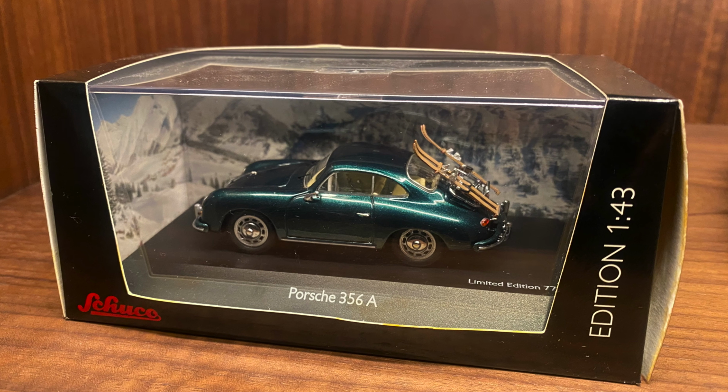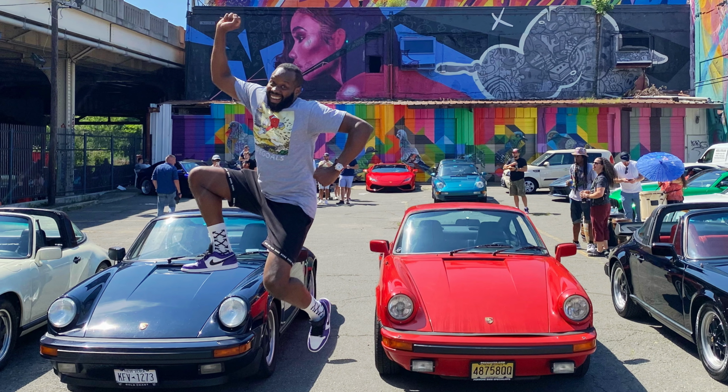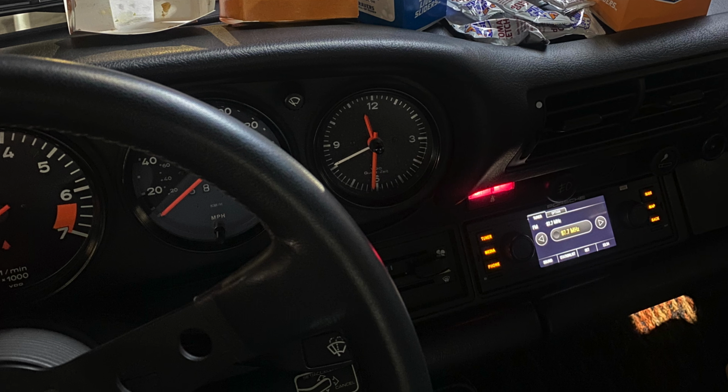If you have the original engine that was born with the car, the numbers matching engine, on a separate stand, that's cool too. But I think the important thing is to use these cars, keep them on the road, and the important thing is usability. I mean, these cars were meant to be driven. Nothing was meant to sit in the closet or sit in a showroom and not be used. The one thing that makes me comfortable is knowing that this car will be used. It's designed to be used. The owner of this car drives the cars. He loves the cars. He's a car enthusiast, just like I am.